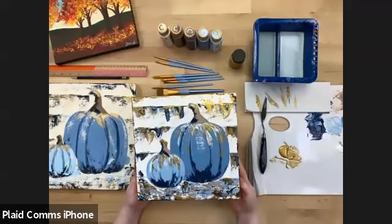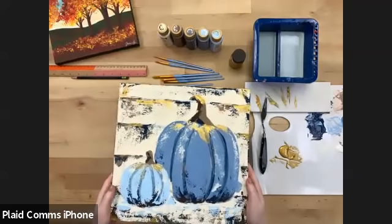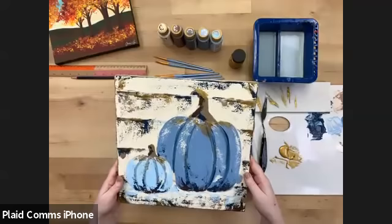You can see now it's beautiful. And it's already so shiny. It's not even dry yet. Yeah. You can see it on this one too. This one is dry, so you can see how it's just shining. There's not as much on this one even. You can just see where it catches the light, it just pops.